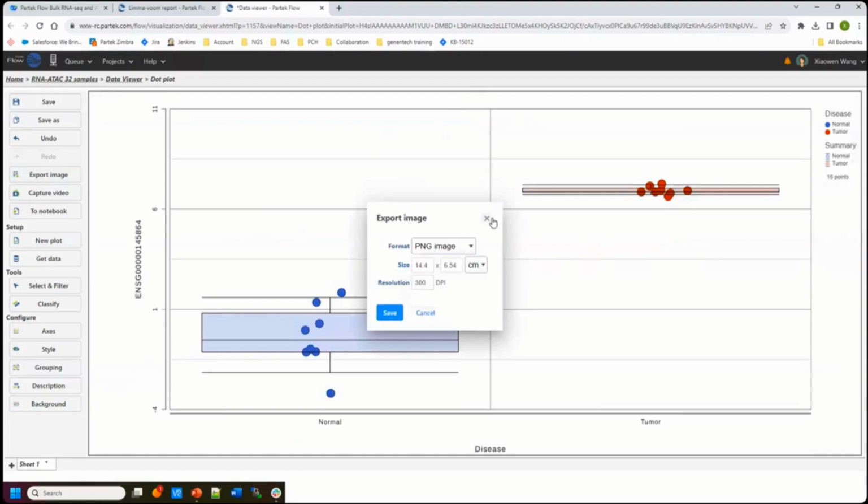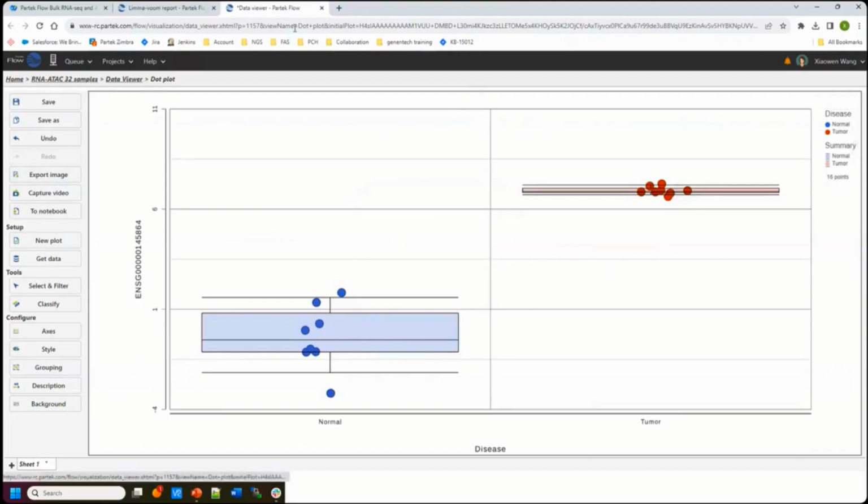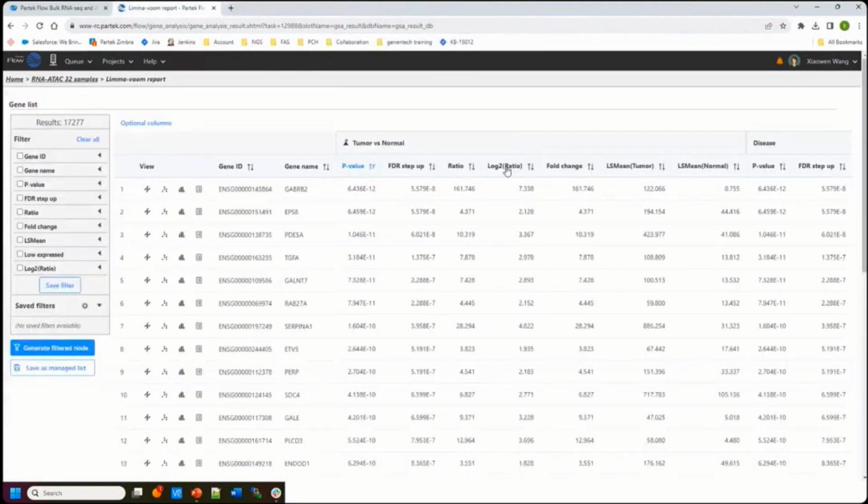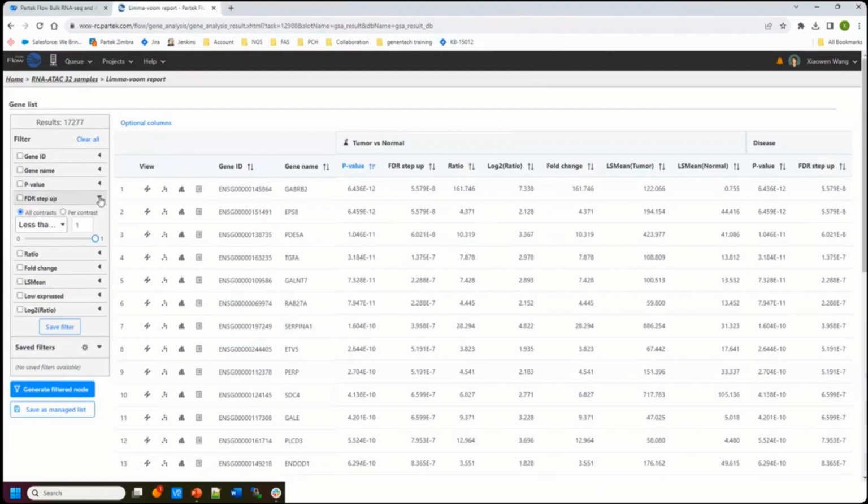Okay. So this is if you want to highlight a few particular genes using dot plots. However, if you say, I want to select which genes are significant, you can use the filter on the left side and specify your cutoff. And typically people will use FDR, the multiple-test corrected p-value. I will say, okay, 0.01 or 0.05, since for tumor you're going to have a lot of genes. Once you type in the parameter, it will give you the feedback. If this is too much, you change your parameter.